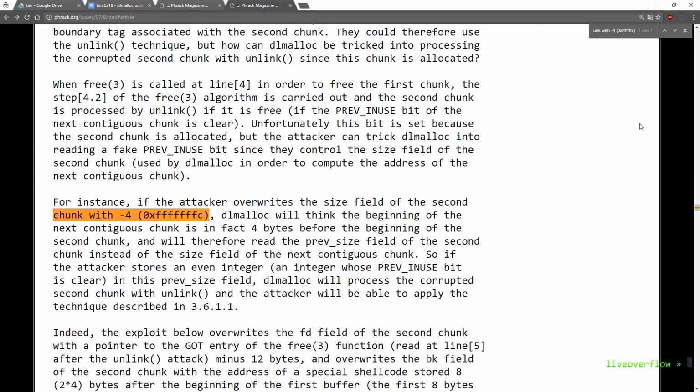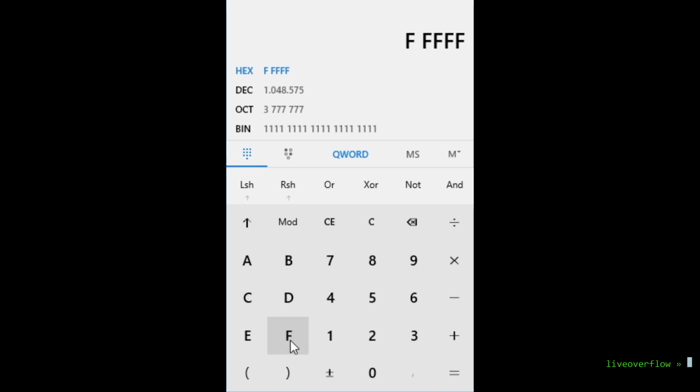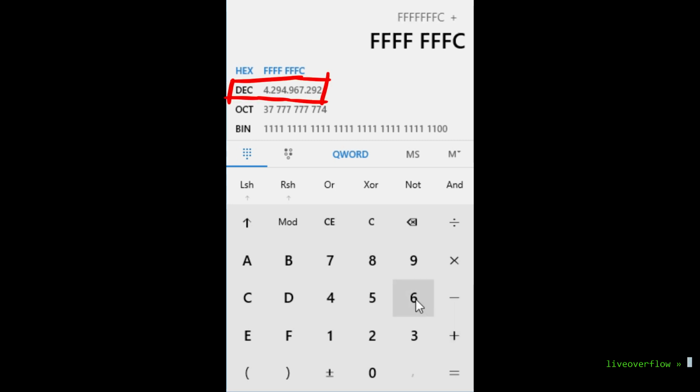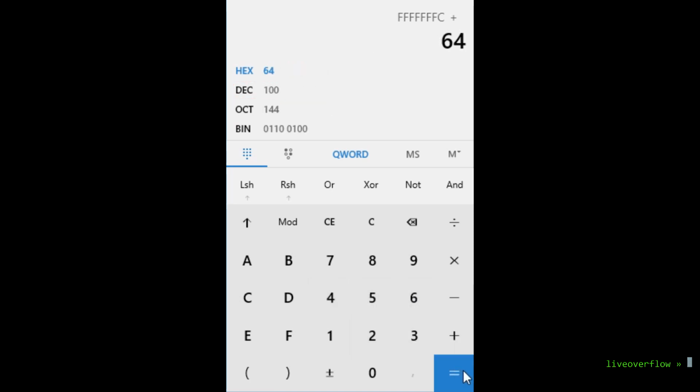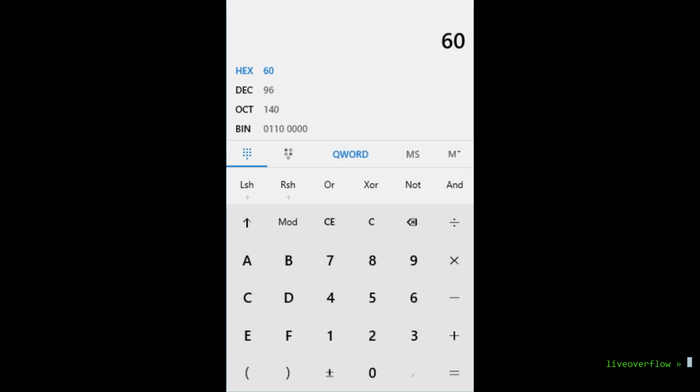But the clever ideas shown in the Phrack articles make use of how computers handle negative values. So let's quickly explore what happens with a 32-bit integer value when we add a very large number. For example, FFFFFFFC. That would be over 4 billion. Now what happens when you add 64, which is hex 100, to that 4 billion? That doesn't fit in 32 bits, and the carry of the addition will be lost. Now you have a very small value again. In fact, it's hex 60, which is 4 less than the 64. This means by adding 4 billion, the FFFFFFFC, to 100, we actually subtract 4.